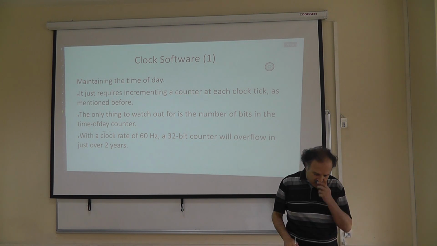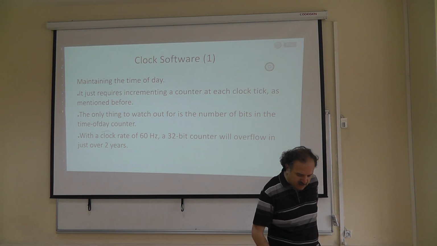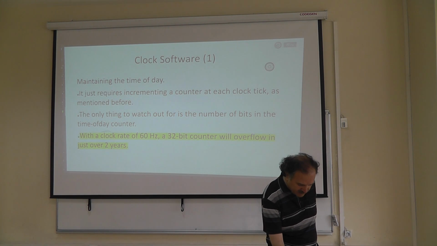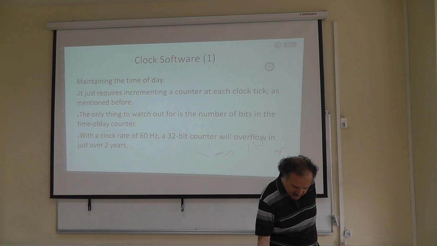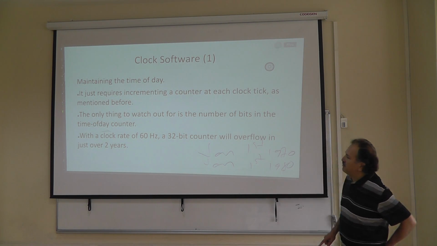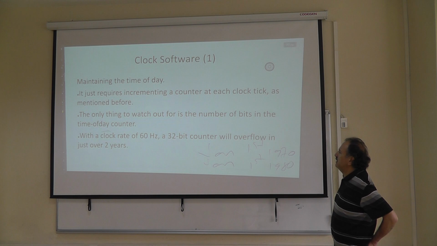So when the Unix operating system uses this 32-bit counter, it does some other things too. But for the Unix system, the time starts at January 1st, 1970. For the Windows system or the MS-DOS operating system, it starts January 1st, 1980. So these systems are keeping the time in terms of clock ticks after this date and this date.